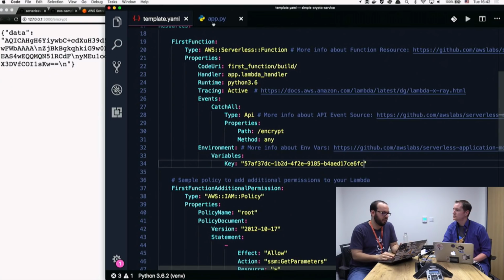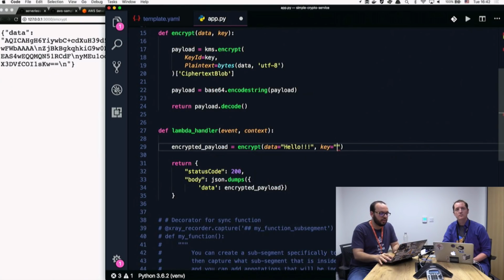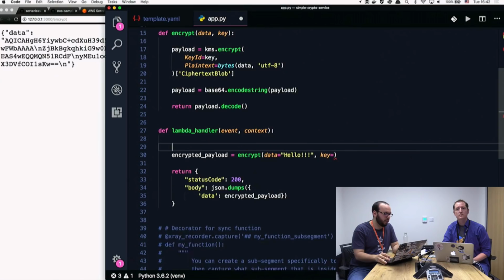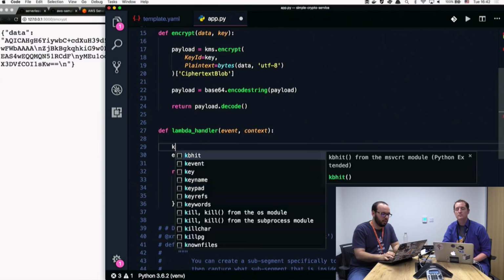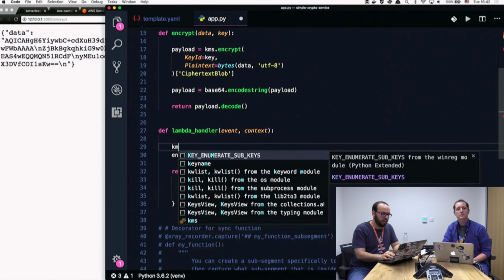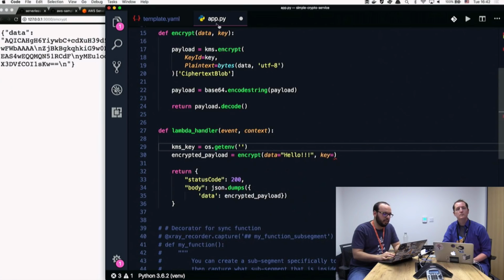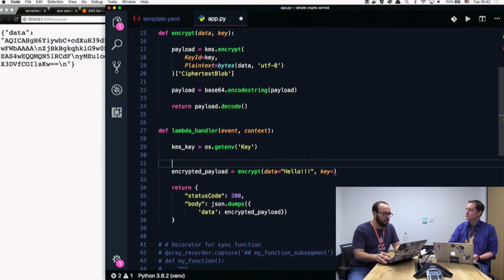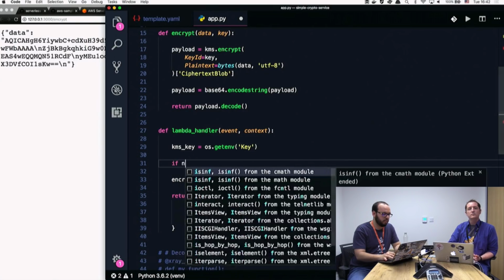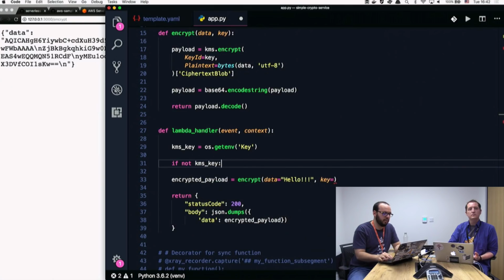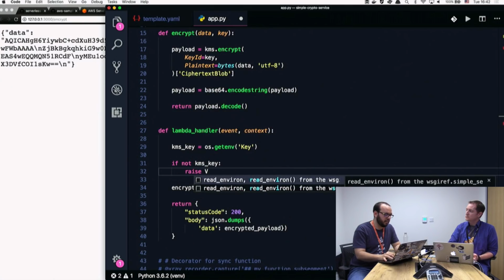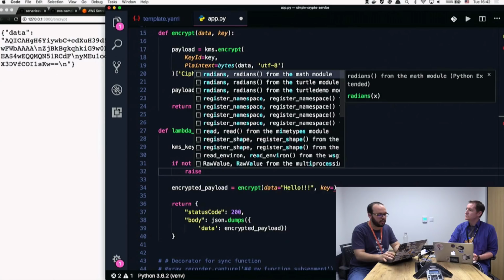So for now, let's see if that works. Then we can remove this piece we're not really interested in. What is my key? Let's say KMS key. The environment variable is called capital KEY, right? So if there's no key, we can either raise an exception like a ValueError or anything like that and just stop from executing right now.